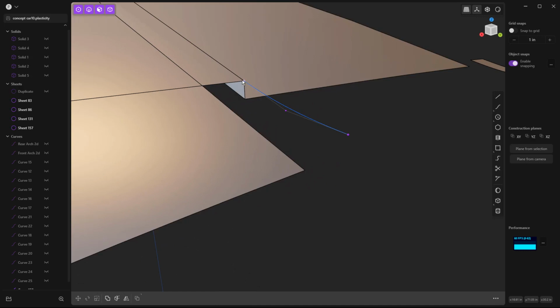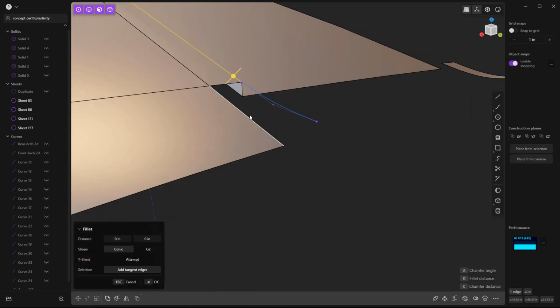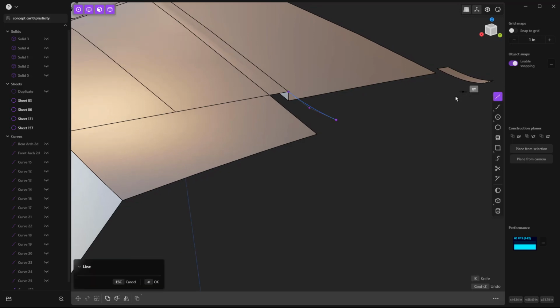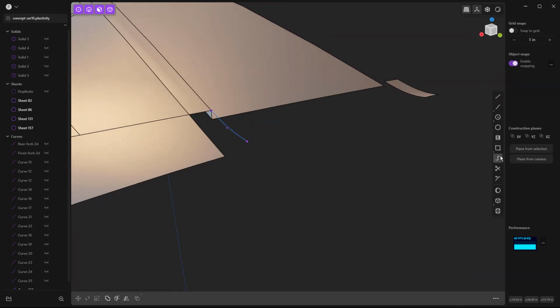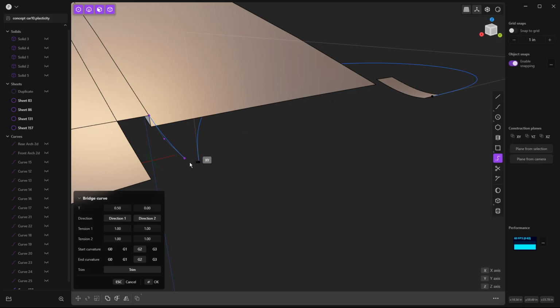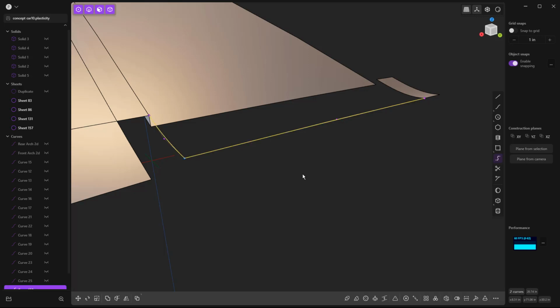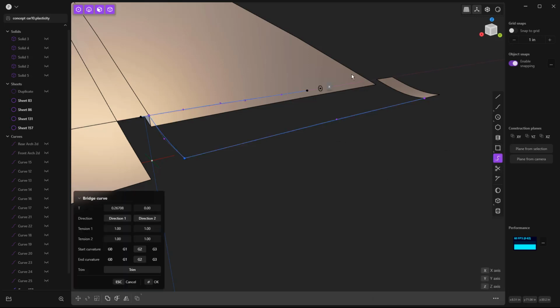So now we've got this reference here. We know that it's tangent to this edge. And we just need to essentially build out the rest of this. So we're going to use bridge curve again. G0 on the end, G1 at the start. We'll put it at 0. And we'll do the same thing here. So we'll bridge from here to here. This time we're going to keep tangency on both of them. G1.